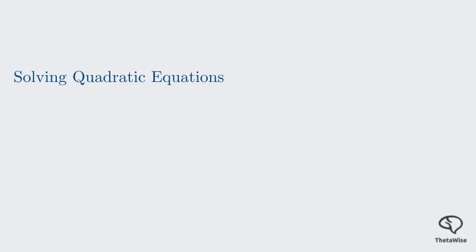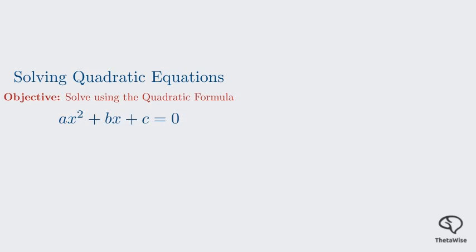Sometimes, a quadratic equation cannot be easily factorized. If an IGCSE question asks you to give your answer to 2 decimal places, it is a huge hint to use the quadratic formula. Our learning objective is to solve quadratic equations using the quadratic formula. The formula works for any quadratic in this standard form.